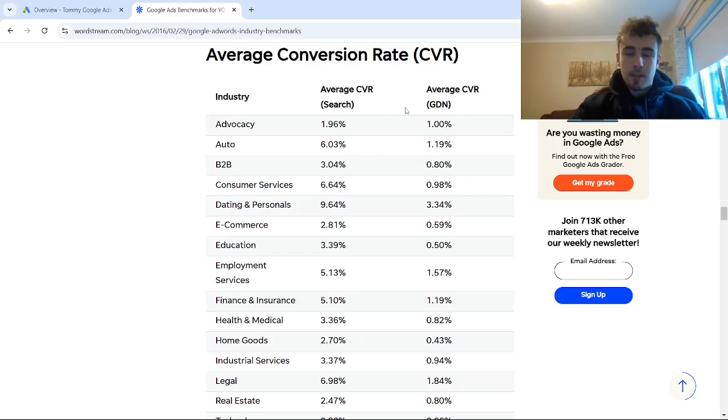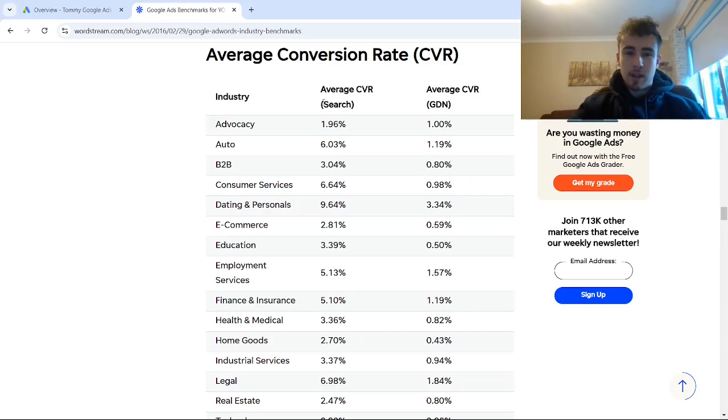First of all, we'll ignore this column on the right-hand side because this is for your display network and we usually just don't want to run ads on the display network at all. Basically it's where you can run ads on all these different platforms like email, and your ads show up on a lot of different Google platforms, but they generally lead to much lower quality leads, even though your cost per clicks are cheaper. For the most part, it's just going to be a waste of time. So we're talking about our search network here.